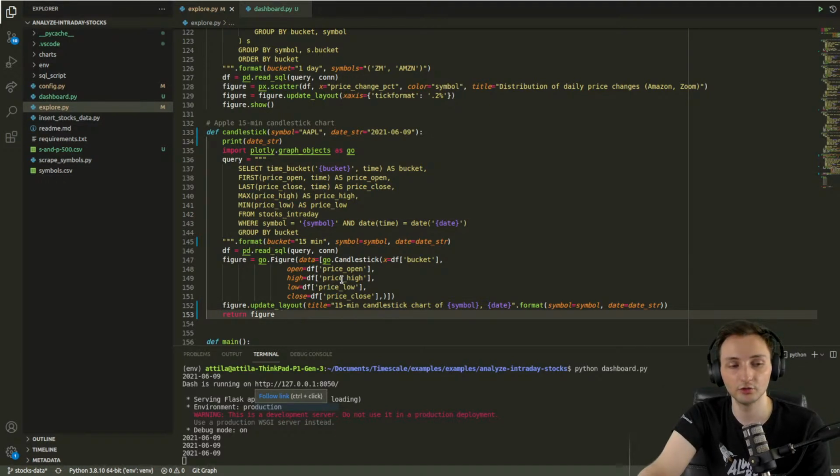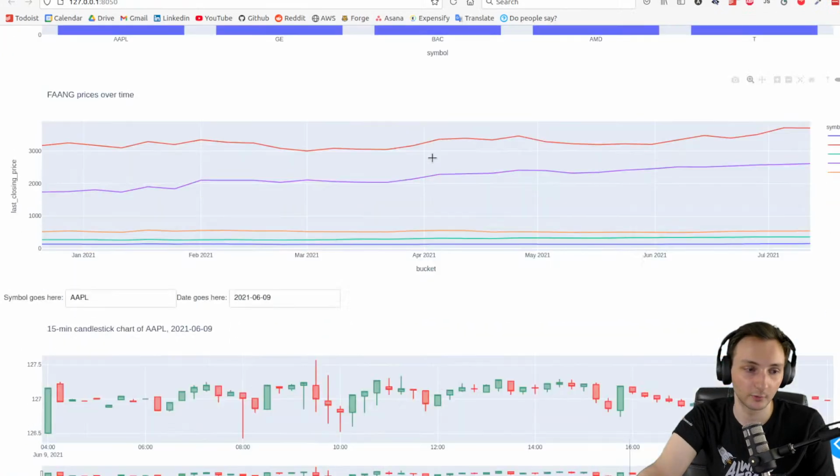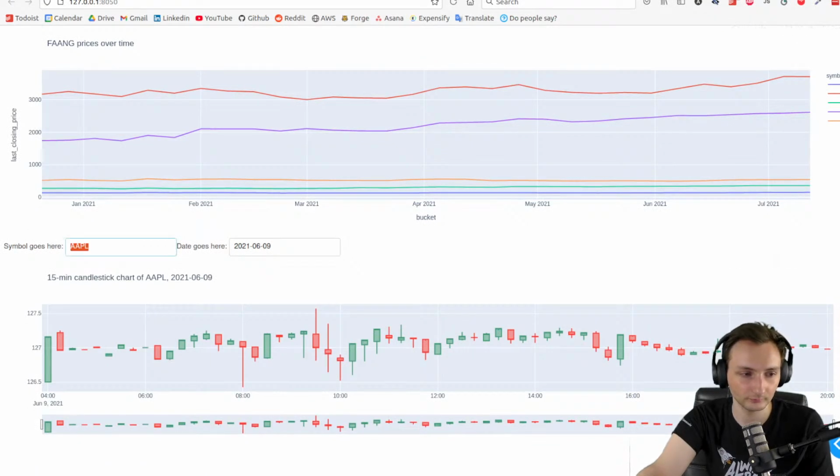You can just use the JavaScript version of Plotly, pass these figure objects to the JavaScript Plotly object, and generate your charts in JavaScript. So that's fairly quick as well. So yeah, this is how you create an interactive dashboard.